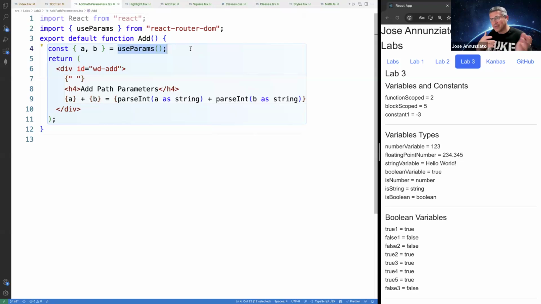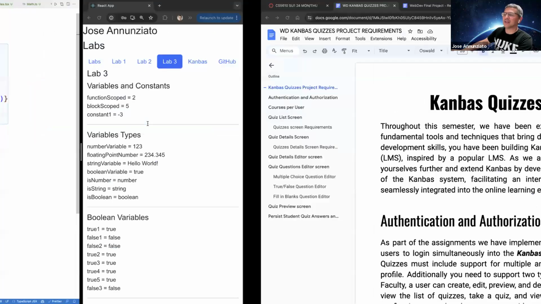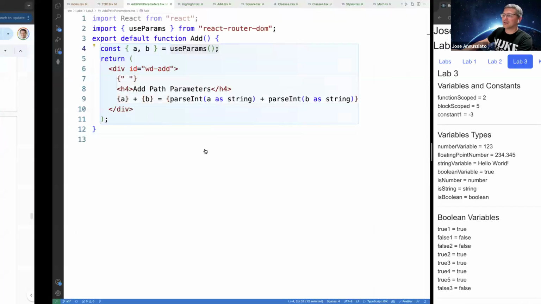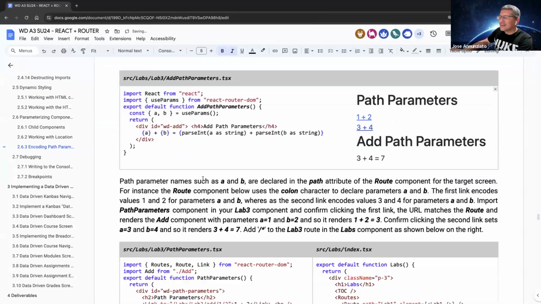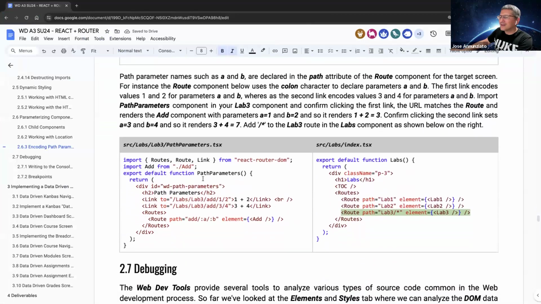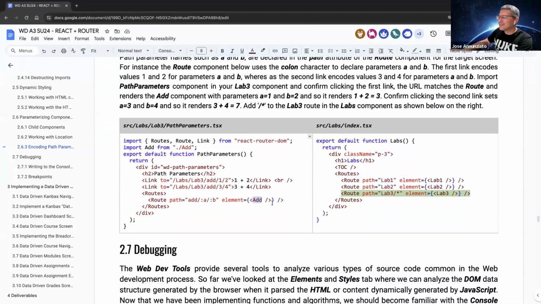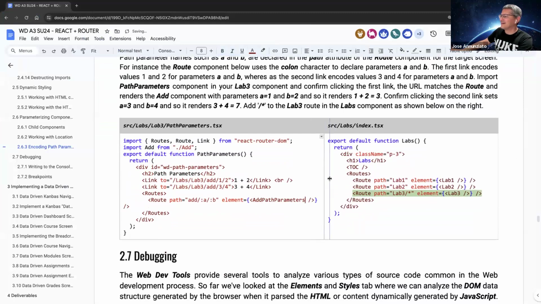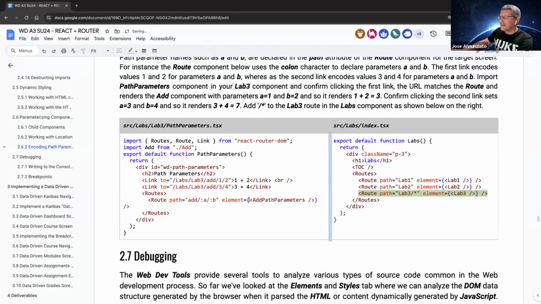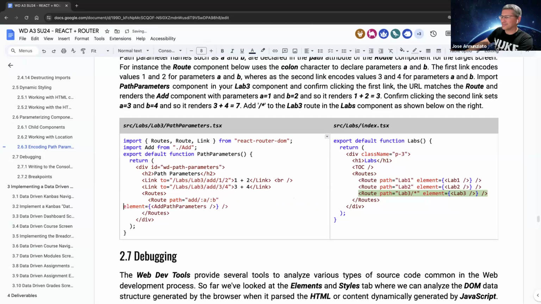When I navigated here, and I guess we should also name this component add path params. That means that here it would have to have that name. Like that. Let's put this in the line. There we go.